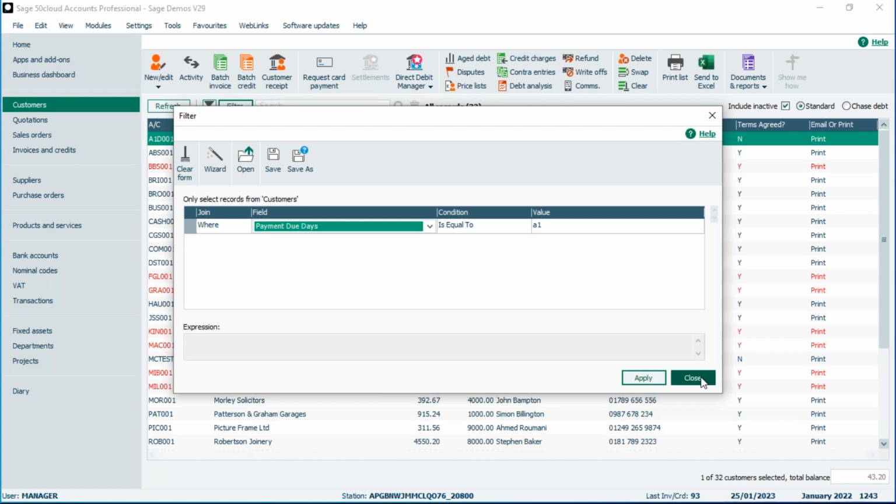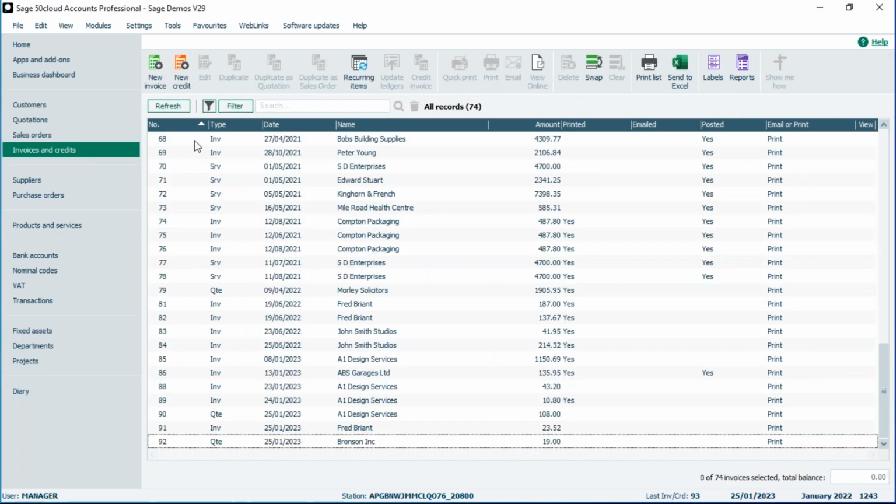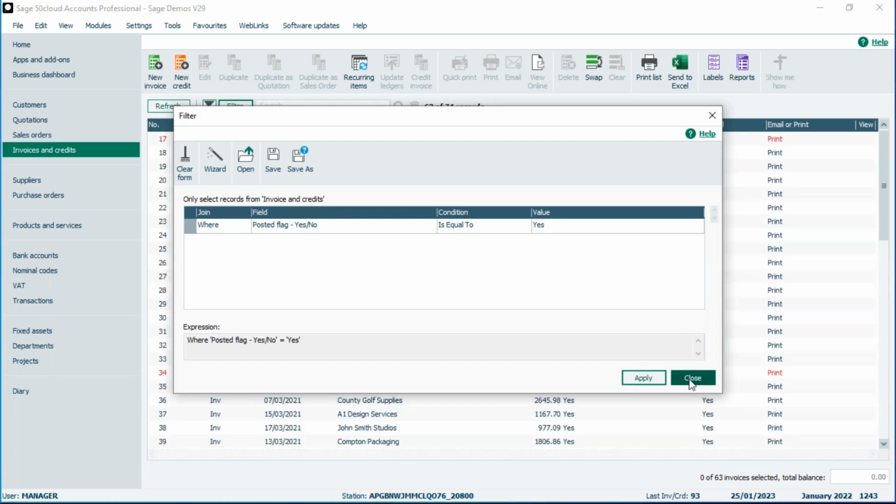It would help if I was in the right screen, of course. Let's try that within the invoice now. I thought it didn't look right there when I was applying the filter. So if I apply a filter, we'll just base it on what we were looking at earlier, the posted flag. And I'll just say it is equal to yes, apply that.